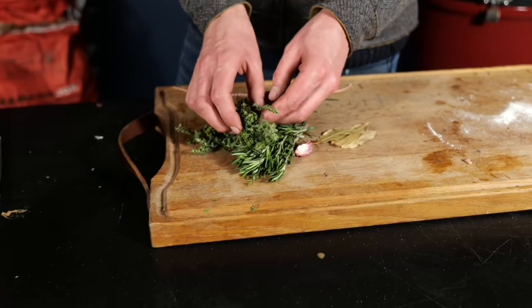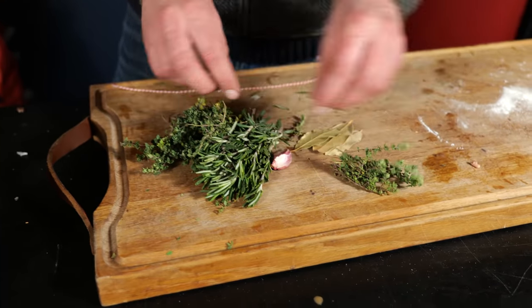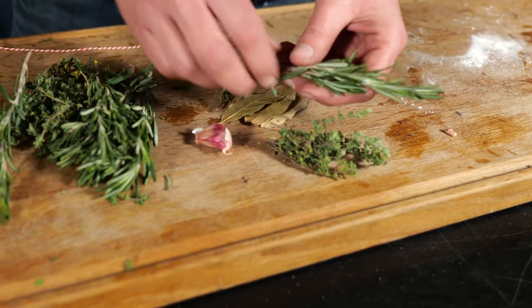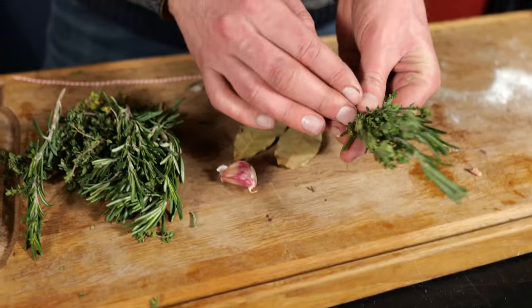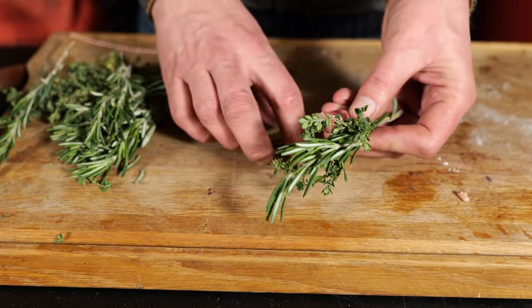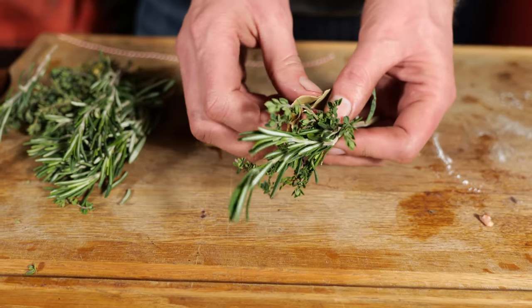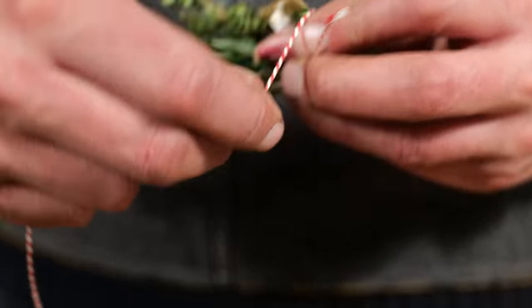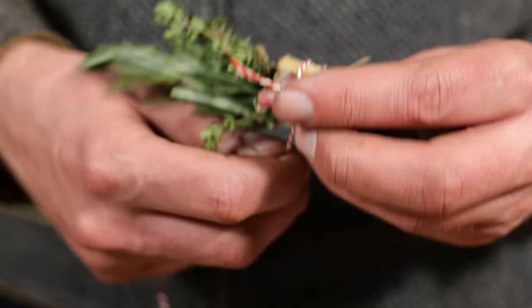We're going to start by making a bouquet garni. We'll use a little bit of thyme and a little bit of rosemary. Not too much. One twig of rosemary, a couple of twigs of thyme, one clove of garlic, one bay leaf, and then take some butcher's twine and tie it all together.